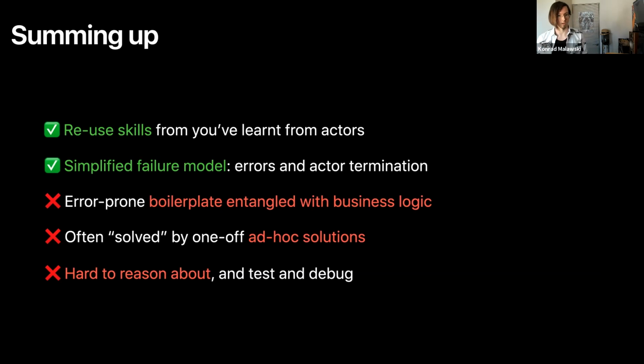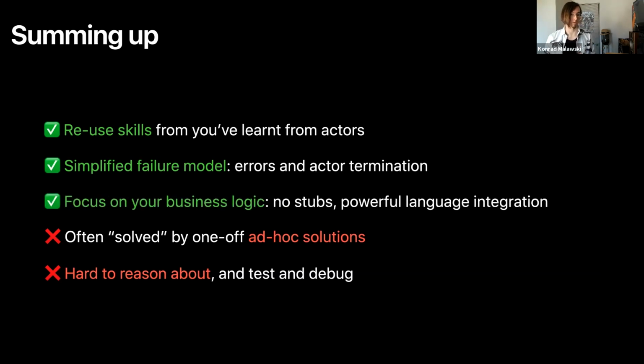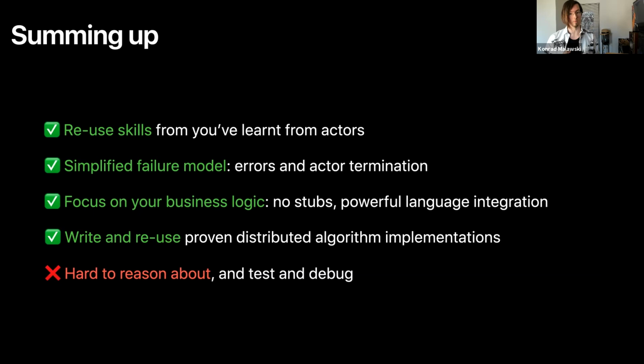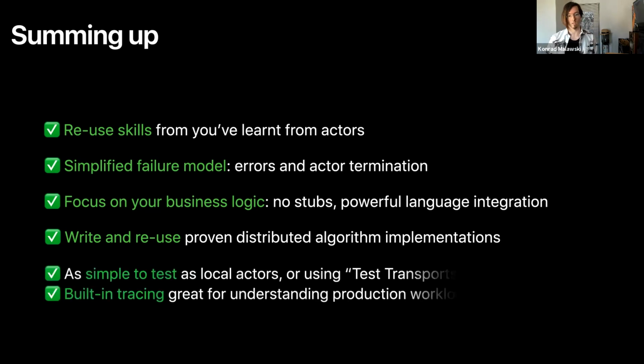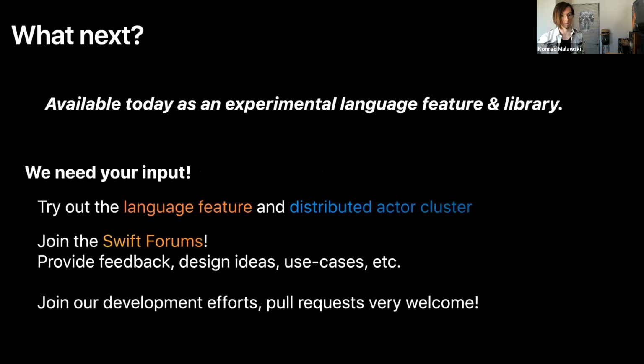There's no error-prone entangling of business logic and networking code because we encapsulate it all in the transport, which again you can configure, but it's far away from your business logic. There's no more ad hoc solutions by teams because we can collaborate and write reusable Swift code and reusable Swift algorithms against distributed actor protocols, and we can use that in various scenarios, even across different transports if you want to. And it's easier to reason about because you can test it locally. Distributed actors are super easy to test just in unit tests. You can have unit tests for a distributed system, inject failures, anything you want. And tracing is trivial to build in, so you have a very good production experience as well.